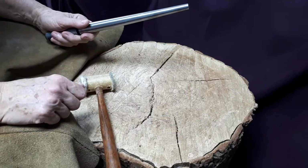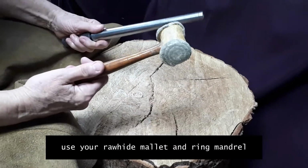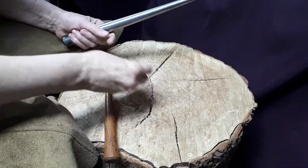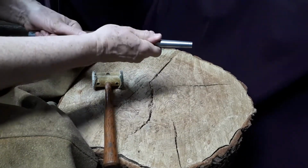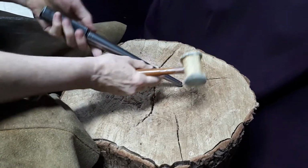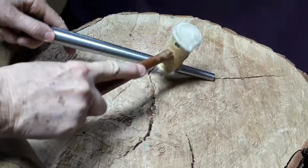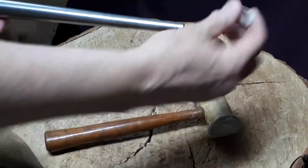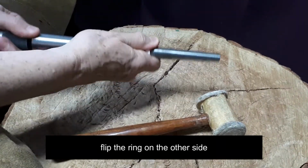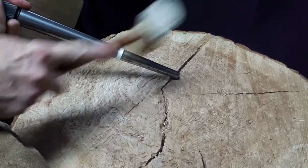Now we are going to shape the ring using a ring mandrel and a rawhide mallet. So the objective is to make the band perfectly round. We are going to slide the ring on the mandrel and push it up as far as it goes. You can use a stump or the edge of your bench to support the mandrel. We'll flip the ring on the other side and hammer again. Same process.